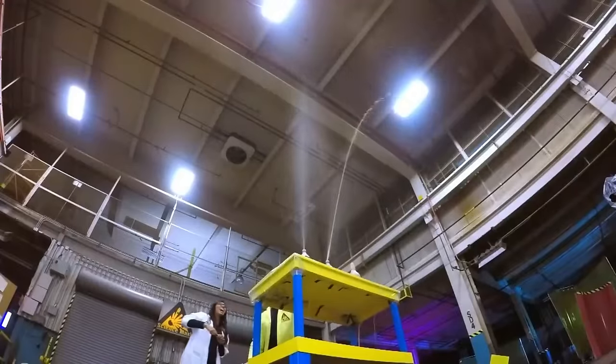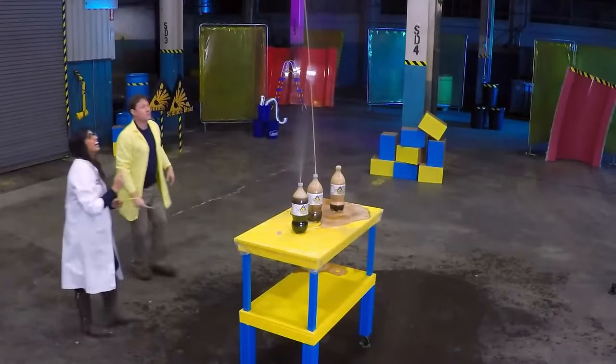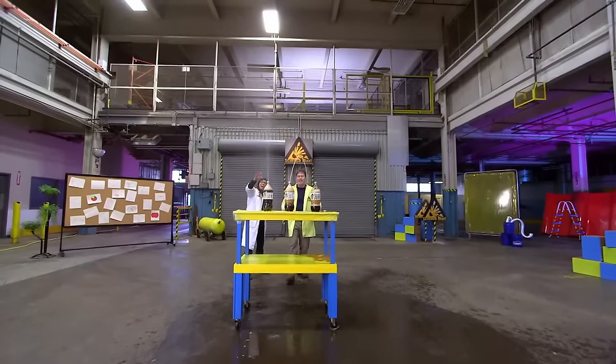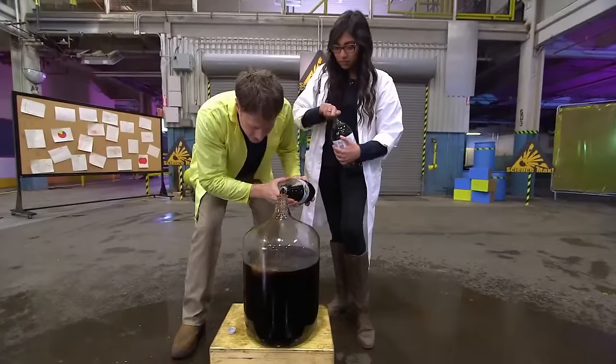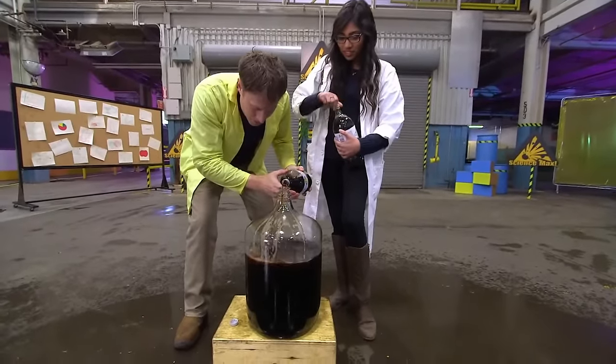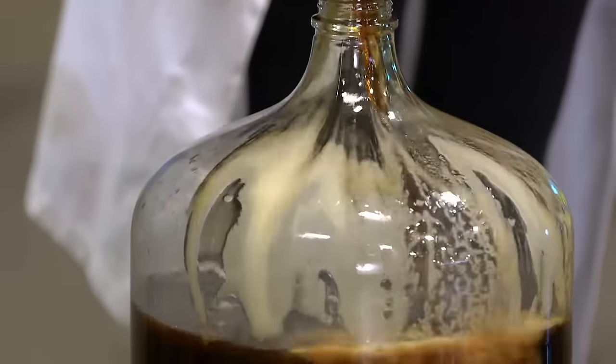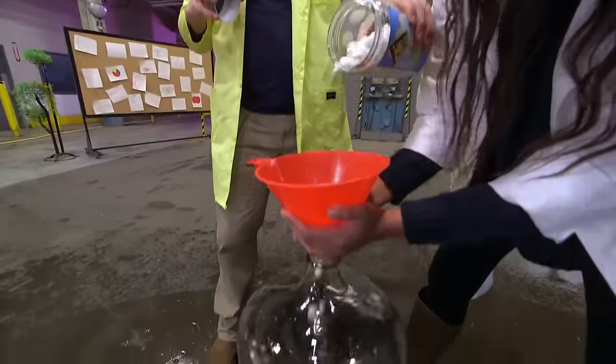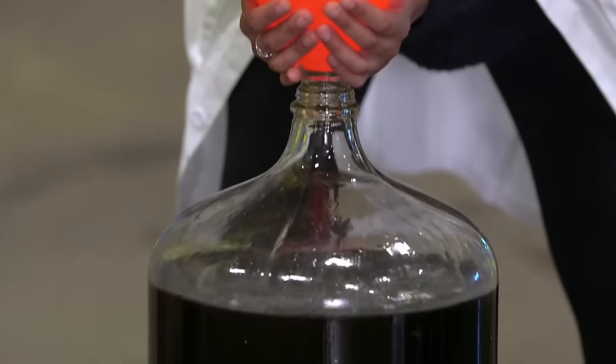Cynthia and I are maxing out the nucleation fountain. This one is almost like a spray. It's not like a mist. Yeah, it's a mist of cola. Just to experiment, we tried using a giant bottle and pouring the Diet Cola in. I'm a little concerned about the science. But it didn't work. Well, that's not very exciting.